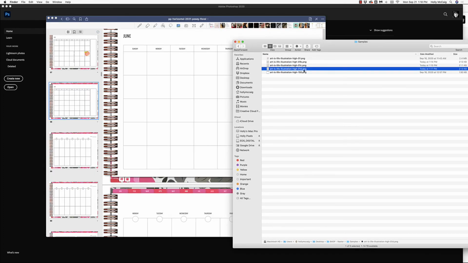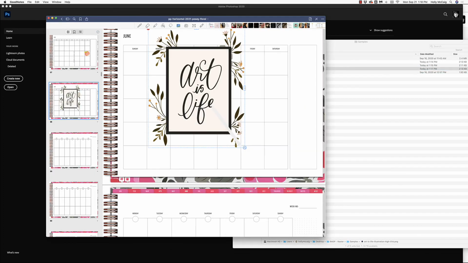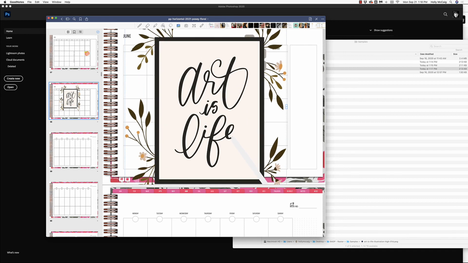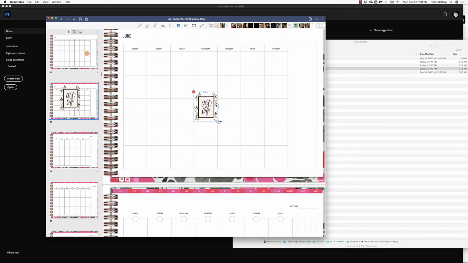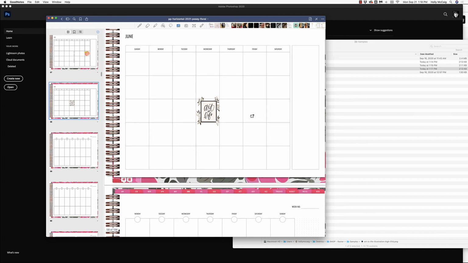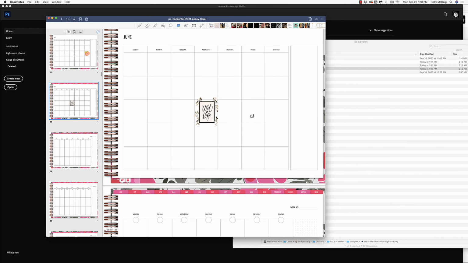So if I were to drag that sticker over into GoodNotes, it comes in really good, it scales pretty decently, and still scales really small and looks pretty decent in our planners. So you're going to avoid that pixelation by doing that. Tedious, but not as tedious as the Procreate options that we have, but it's certainly doable. So if you like to use a combination of Procreate and Photoshop, you can certainly do that. Design in Procreate, and then come into Photoshop to do your file prep. That'd be a whole lot faster for you.